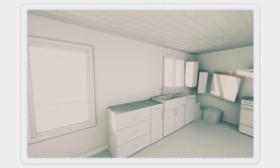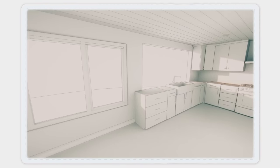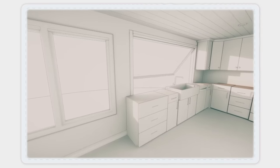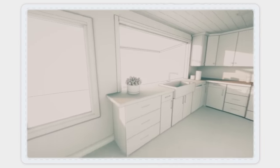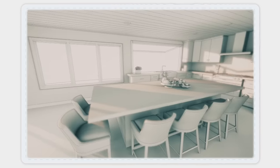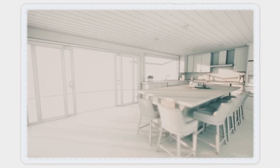We'll do just a bunch of uppers and lowers. We can shift this window over so it's centered and do a much bigger window — this is the money shot, that's the ocean. It'd be nice to do a pass-through window with entertaining vibes. The window could be level with the counter and the counter could extend to the outside. Big island in the middle with seating both ways, so you have the ocean and the kitchen. We could do a new slider where the bay window is, new flooring throughout, and work on the fireplace.